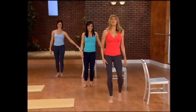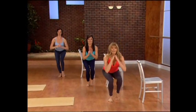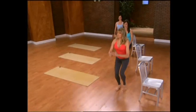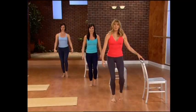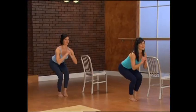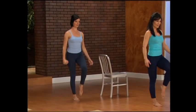Okay, now supporting yourself on your opposite leg, so on your left leg. Let's take it down and bring it up. Take it down and find that range of motion, low and squeeze up. And remember, anytime you want to, you can hold on right here. And now just squeeze it up. Take it down and squeeze it up. And take it down and squeeze and hold.